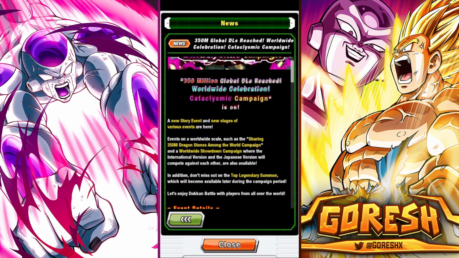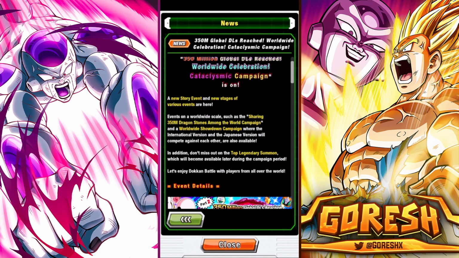A new story event and a new stage of various events are here. Events on a worldwide scale, such as the Sharing Dragon Stone Among the World campaign and a worldwide showdown campaign, where the international version and the Japanese version will be competing against each other, and are also available. In addition, don't miss out on the top legendary summon, which will become available later during the campaign period. Let's enjoy Dokkan Battle with players from all over the world.